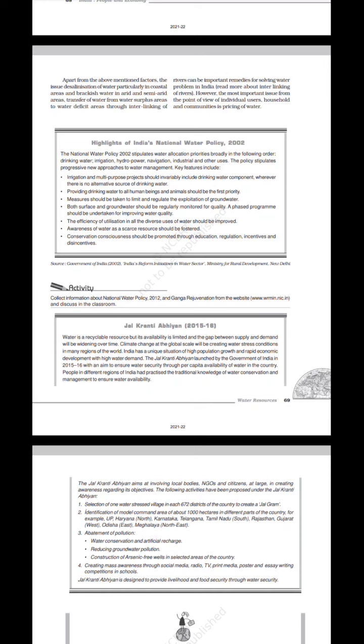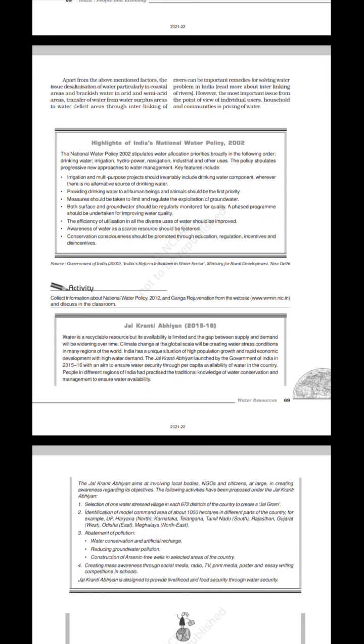Jal Kranti Abhiyan 2015-16. Water is a recyclable resource, but its availability is limited and the gap between supply and demand will be widening over time. Climate change at the global scale will be creating water stress conditions in many regions of the world. India has a unique situation of high population growth and rapid economic development with a high water demand. The Jal Kranti Abhiyan launched by the Government of India in 2015-16 with an aim to ensure water security through per capita availability of water in the country.